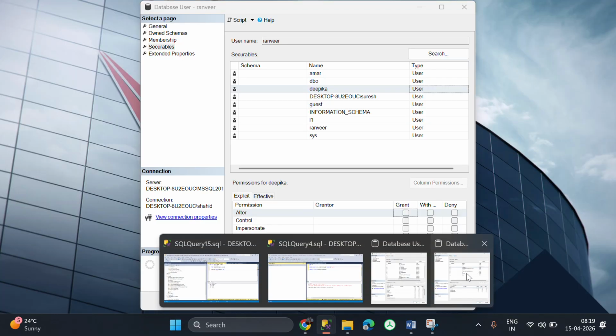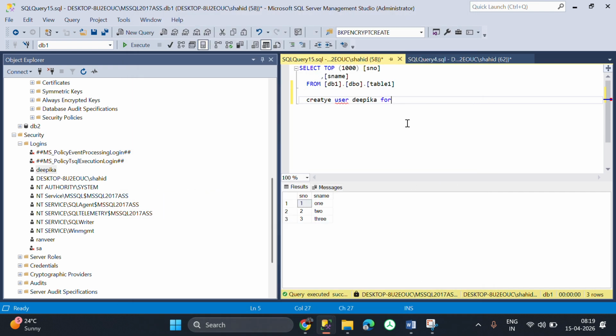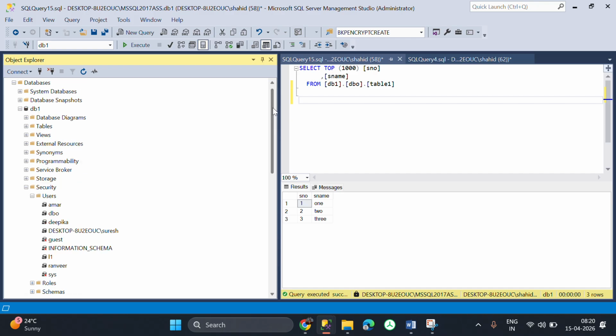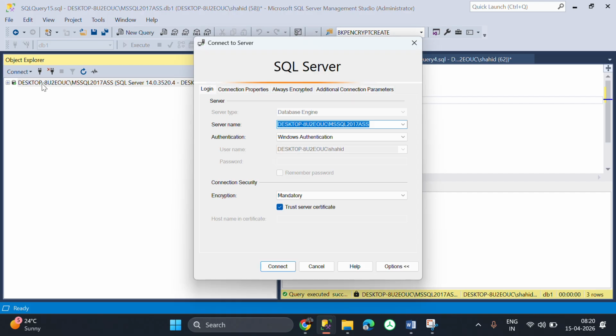Now I can click on Deepika and do impersonate. Then Ranveer has to connect with his login. I removed Deepika as sysadmin.